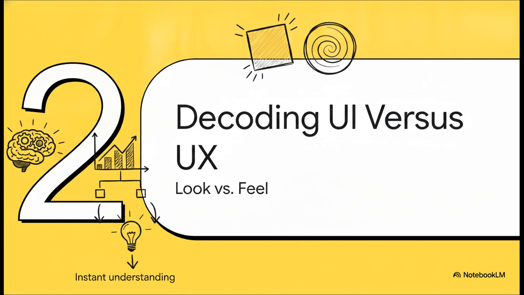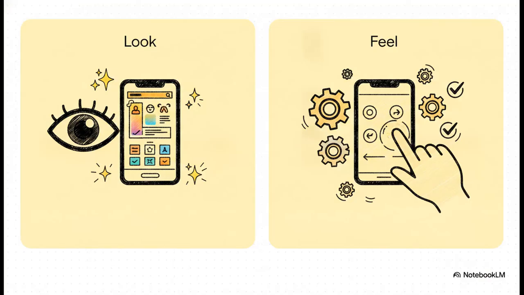Section 2, decoding UI versus UX. Now we transition into the educational core of the script. This is where you have to take these heavy, industry-standard concepts that usually take a 10-minute college lecture to explain and condense them so a total beginner gets it instantly. So the crucial point is how starkly and simply the script defines these two terms that always get confused. "UI means how beautiful the app looks, and UX means how easy it is to use."